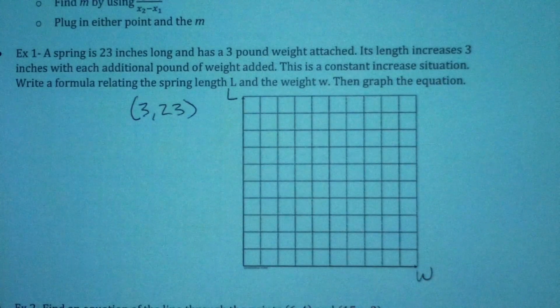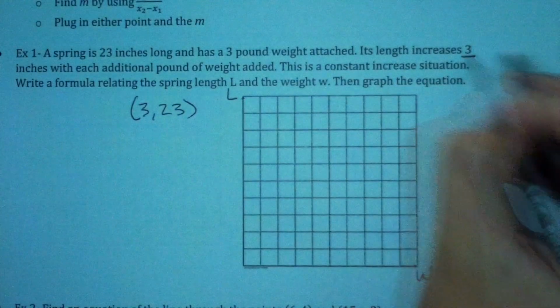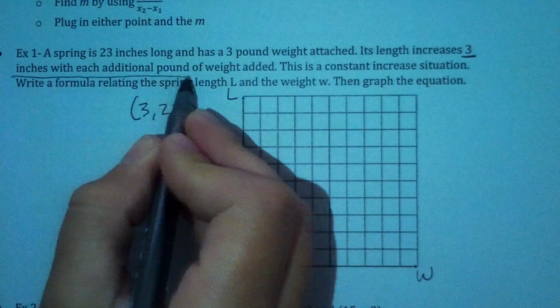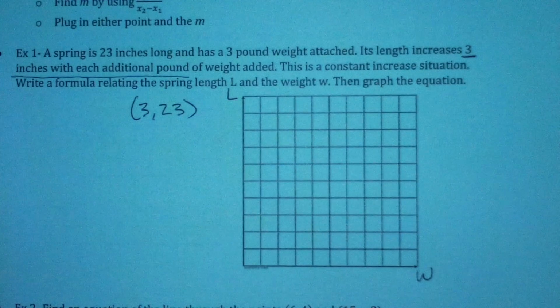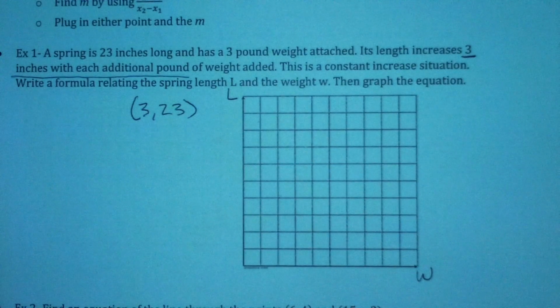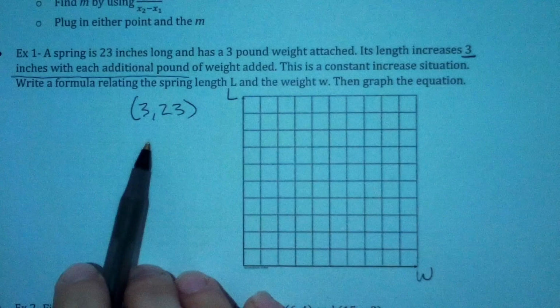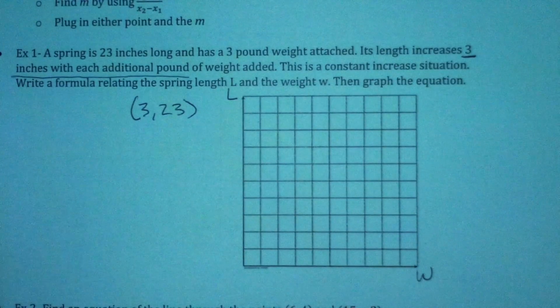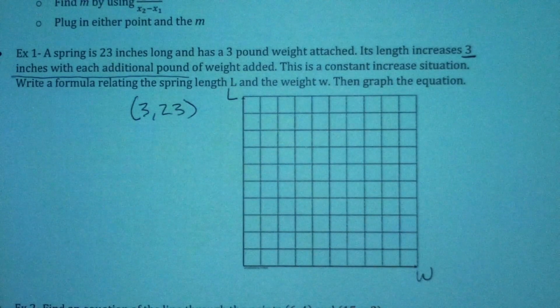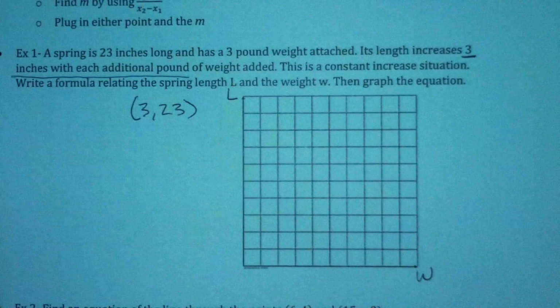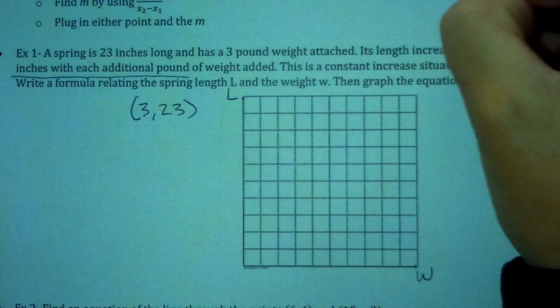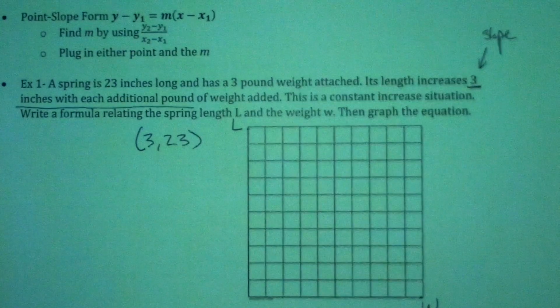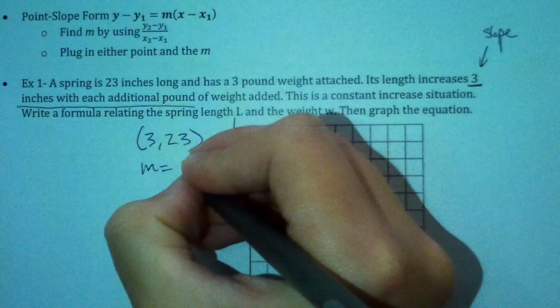Okay, what do you think that 3 inches per pound stands for in our problem? Do you think that'd be another ordered pair? Do you think that would be the slope? Do you think that would be the y-intercept? That would be the slope, because that's the amount we're changing each time. So here, this increase of 3 inches, that's going to be our slope value. We could write that as our m is equal to 3. It's 3 over 1 if you want to do it like that, where it's 3 inches for every pound. So the top number's inches, bottom number's pounds.